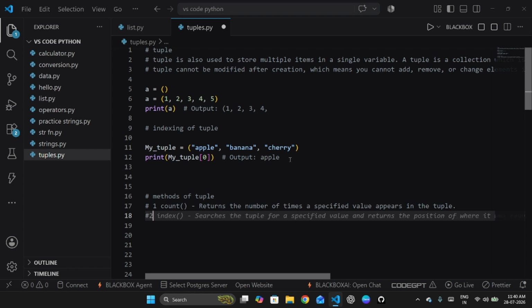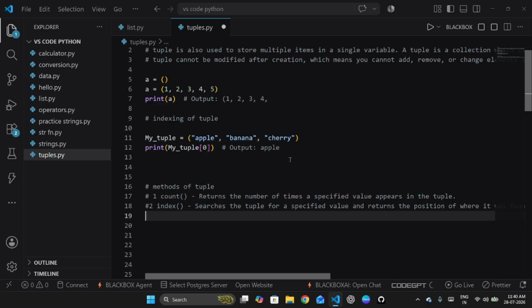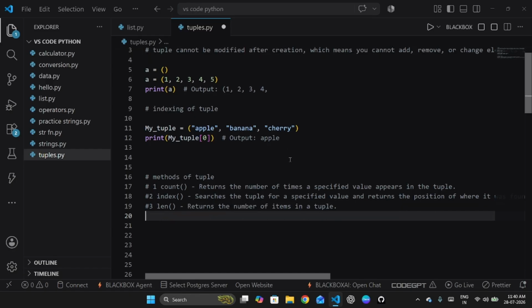Indexing: index searches the tuple for a specified value and returns the position of where it is. Length returns the number of items of the tuple. Fourth one is slicing. You can access a range of items in a tuple by using slicing.